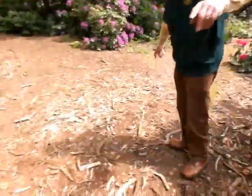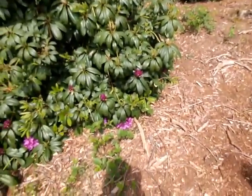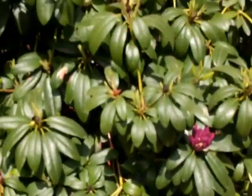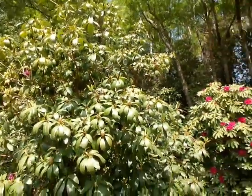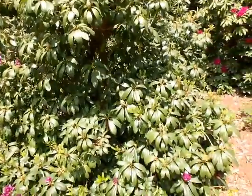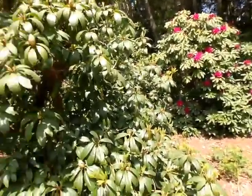Sarah was pointing out one lower down there, a ponticum that had very dark flowers but not yet out, like that. Yes, extra dark. But I don't know, she said there was a name. A giveaway that it's ponticum is bud blast, isn't it? Because bud blast attacks ponticum like mad. Ah, and that's because the leafhoppers or something go into the buds and then disease gets in, and that's bud blast. Interesting.